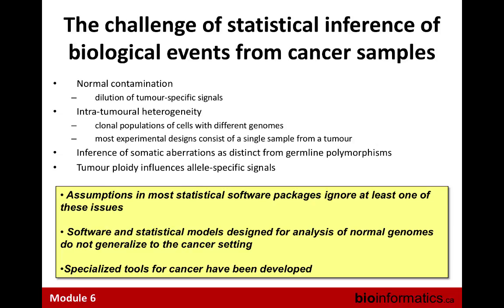And then finally, the other confounding factor is we're looking for somatic events in the presence of germline alterations. Germline events are going to be the strongest signals we see because they're present in every single cell. And we have the problem of polyploidy, so all the calls we make are actually relative to a diploid copy number in the germline. The original algorithms devised for analyzing microarray data were designed for population studies, where people were looking for differences in germline copy number events and heterozygosity between normal individuals in different populations, for instance. When these algorithms were applied to cancer data, it became obvious they were not very well suited to dealing with all these sources of biological variation.